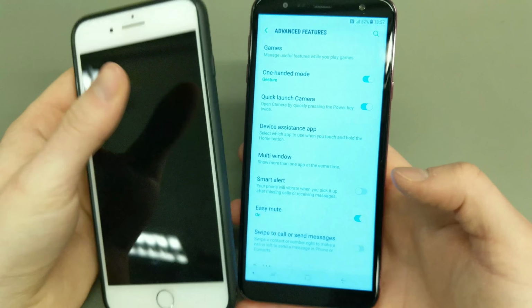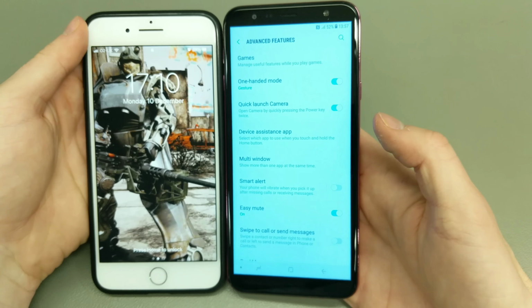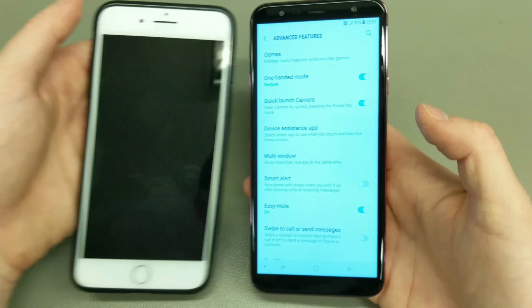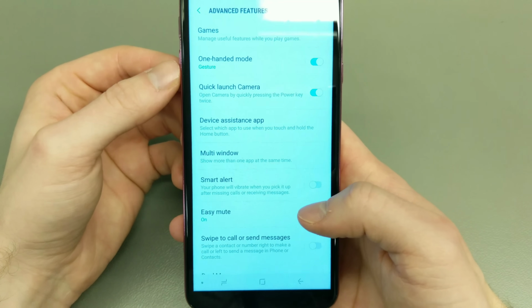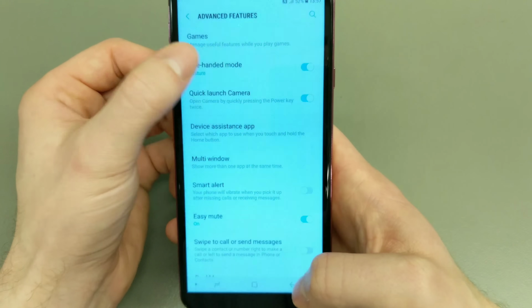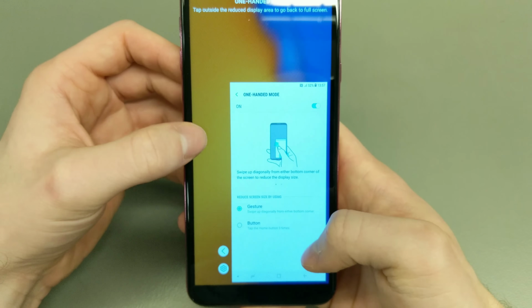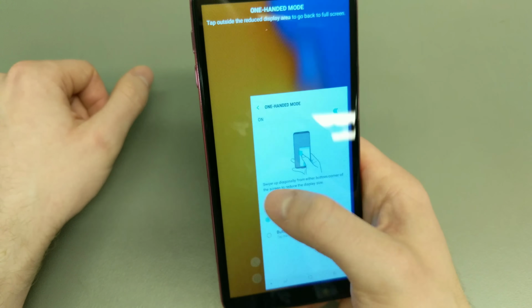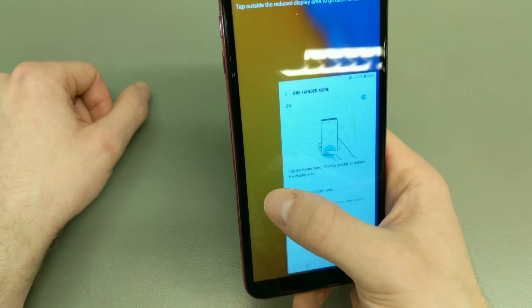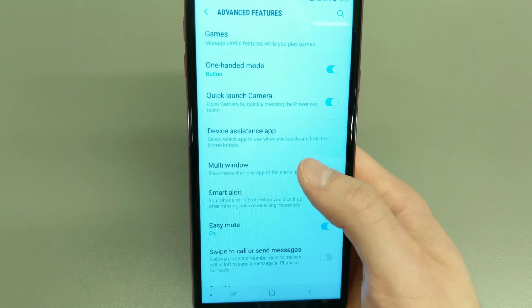So yeah, considering it's a 6-inch device, as you can see next to the iPhone 8 Plus, very similar in size, you do have a one-handed mode, which works pretty well. There are two ways of launching it. If you can't reach the top of the screen, you can either slide across, as you can see in the animation here, and it resizes the window, or you can press the home button 3 times, like on the iPhones, which is called reachability, so you can reach the top of the screen easily.